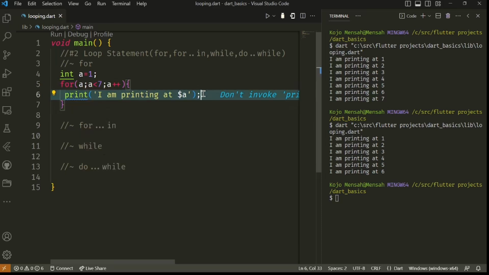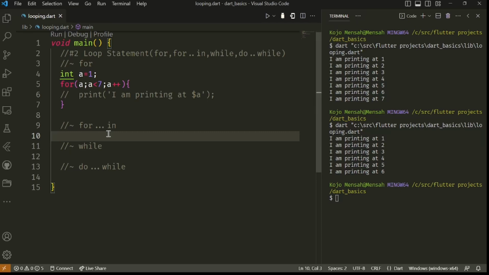Let's go to the for in loop. So for the for in loop, we are going to check if a particular item is present in a list of items. Okay, I think that would be simple to understand. So this will be the syntax for it.